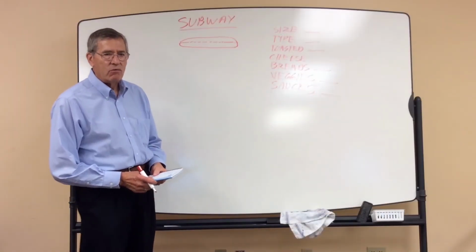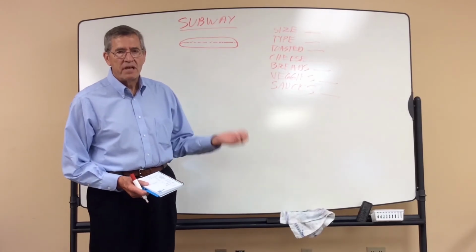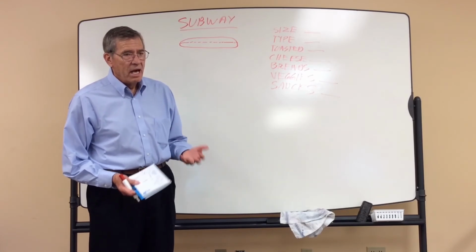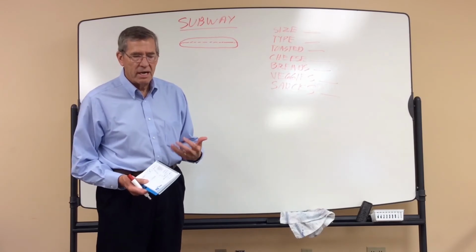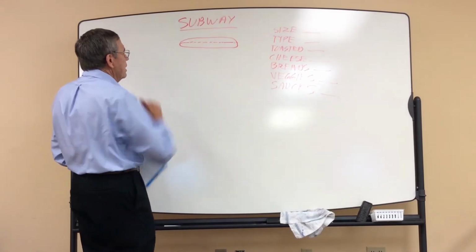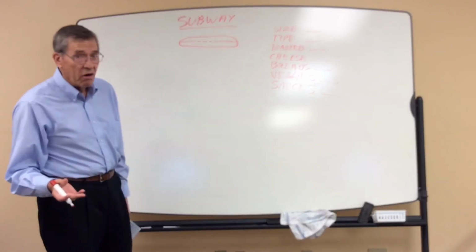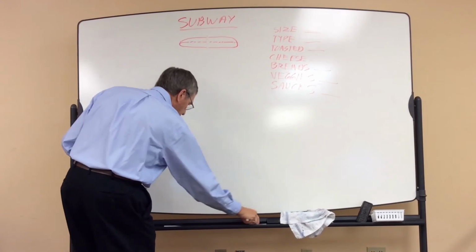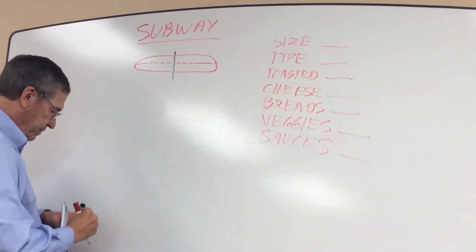Okay, so we're back near lunchtime, so we're starting to think of sandwiches, and we're going to go to Subway today and ask ourselves, how many different ways can I have a Subway sandwich made for me, for my particular desire, made my way. Okay, so I've put out here a foot long, and we realize that many of us don't eat a foot long, but we actually divide it in half right across there.